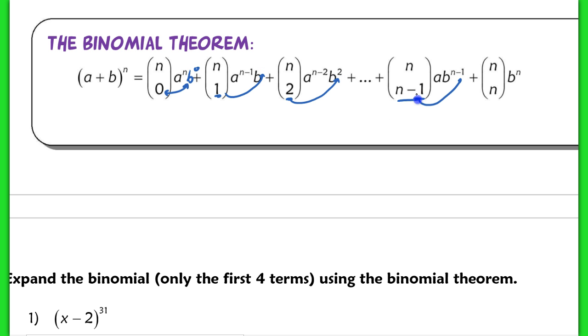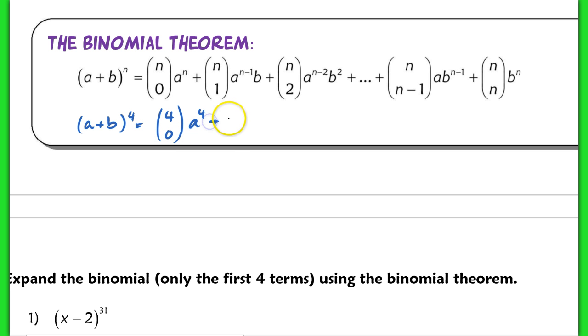And we're going to look at that a little bit more in depth tomorrow in the next video. But basically, let's say I had (a + b) to the 4th. Well, that's going to equal 4 choose 0 times a to the 4th, and then of course times b to the 0, plus 4 choose 1, a to the 3rd, b, plus 4 choose 2, a to the 2nd power, because I'm going to descend my a term by 1 degree, and then I'm going to increase the b term by 1, and so I'd have b cubed. I'm sorry, b squared.